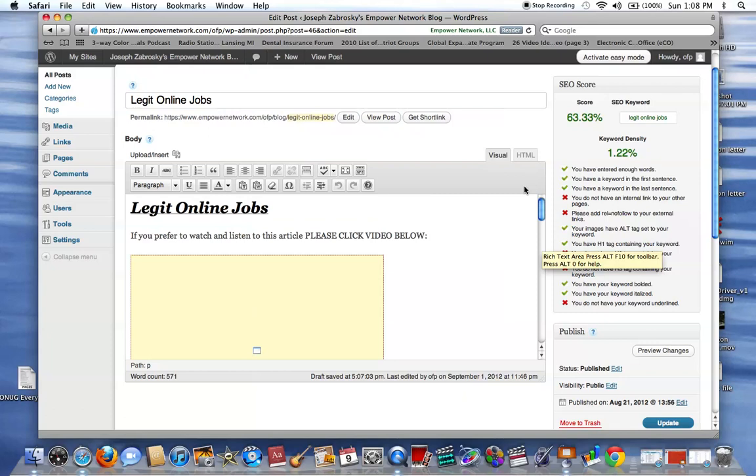Okay. Now, after you do that, the next thing that you want to do is you want to tag your keywords, your 3 main keywords. Now, to tag your keywords, you always want to tag your first keyword, which is this, and to do that you'll just highlight your keyword and you'll come to this tab right here and it will say heading 1, 2, and 3, and you want to click on heading 1 for your first keyword. And when you do that, you're going to see that that keyword is going to be enlarged. It's going to be made bigger.